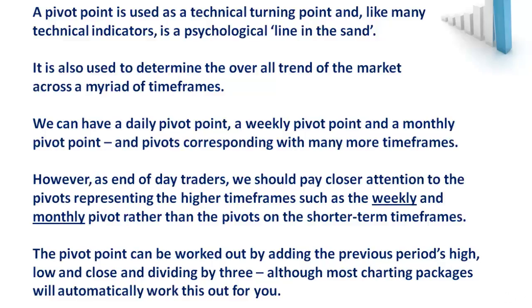Say, for example, we're in November, and we want to calculate the monthly pivot point, then all we need to do is look at October's high, low, and close in price, divide that by 3, and we've got November's pivot. However, you'll find that most charting packages work this out automatically, so don't worry.